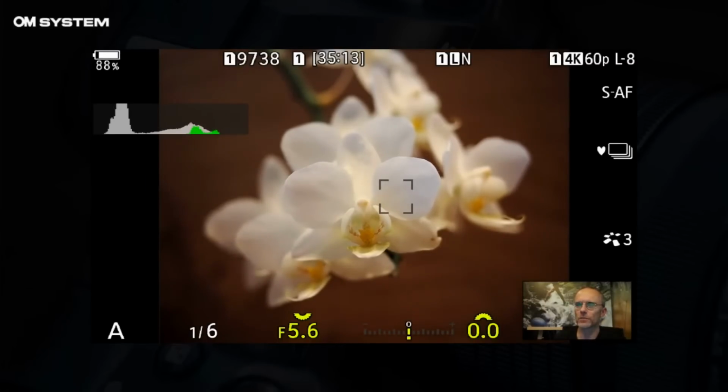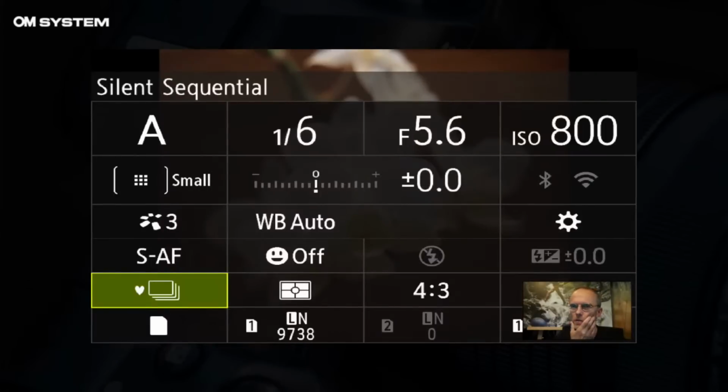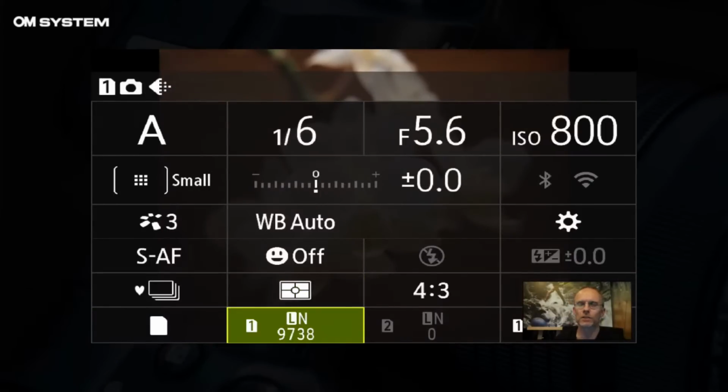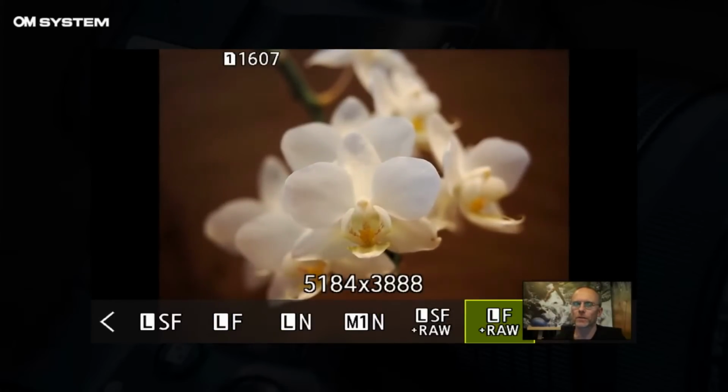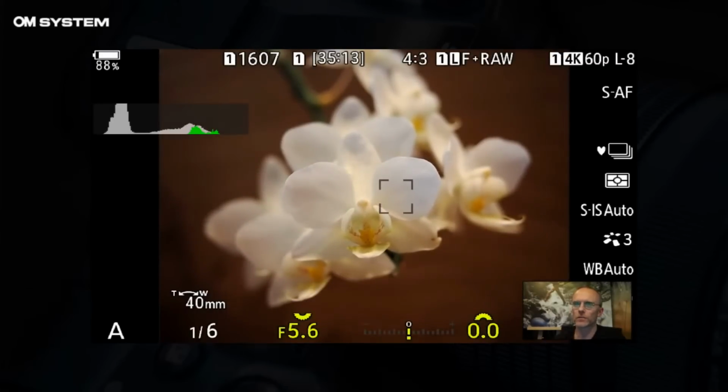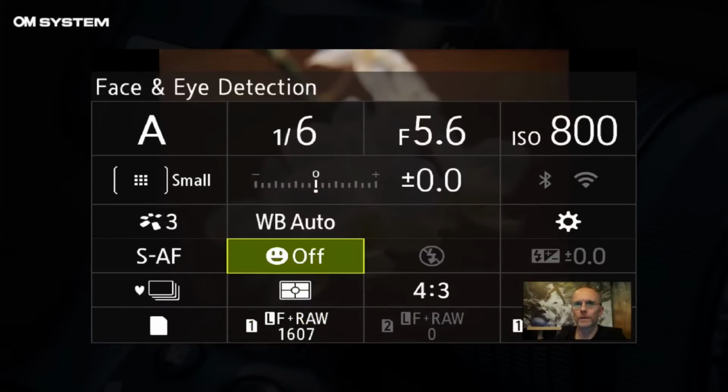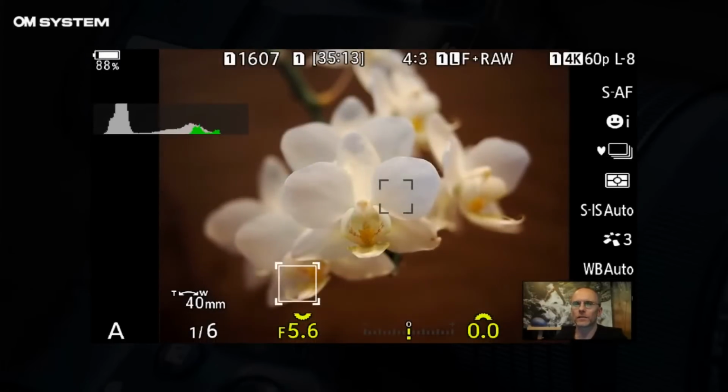Okay, so for people, I would choose this one. And what else would I do? Well, probably, again, depending on the situation, if it's just family stuff, I will probably not use raw data. If you are, let's say, paid to shoot some event, then you definitely need to switch to some raw plus JPEG, because you need to have full data. So you'll switch to raw. And obviously, one of the most important, you will switch to intelligent face detection. Because in this case, the camera will be able to automatically find faces.